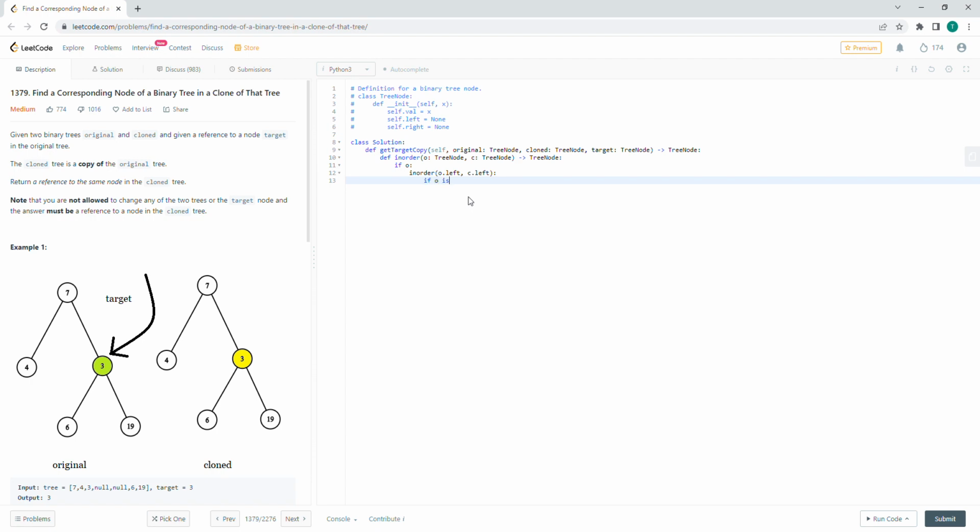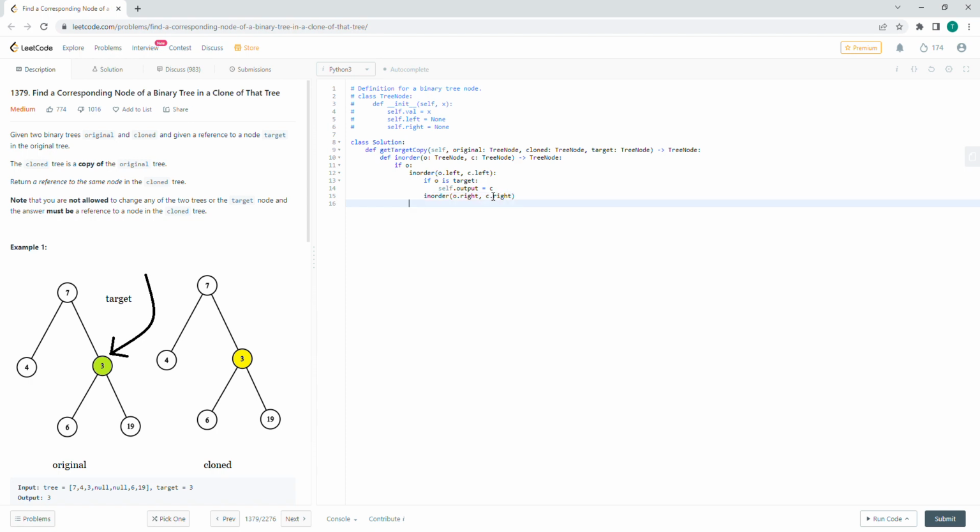If the original is the target, then we're going to update our self dot output to be our clone node. And then we just recursively call the same thing in-order for the right side. So original dot right, taking in clone dot right.